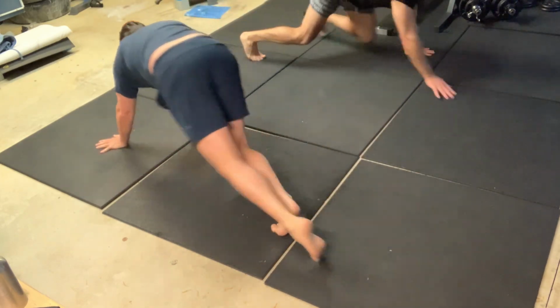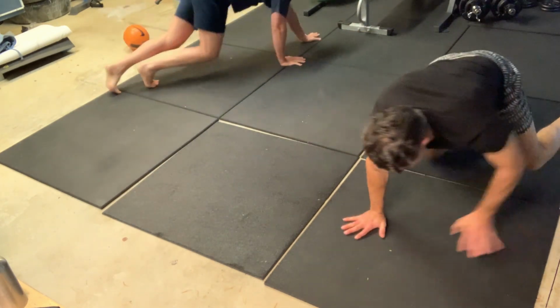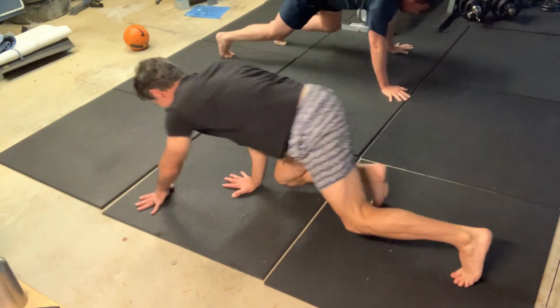So each time you move, try to bring your knees right up close to your hands as you go through each crawl movement.